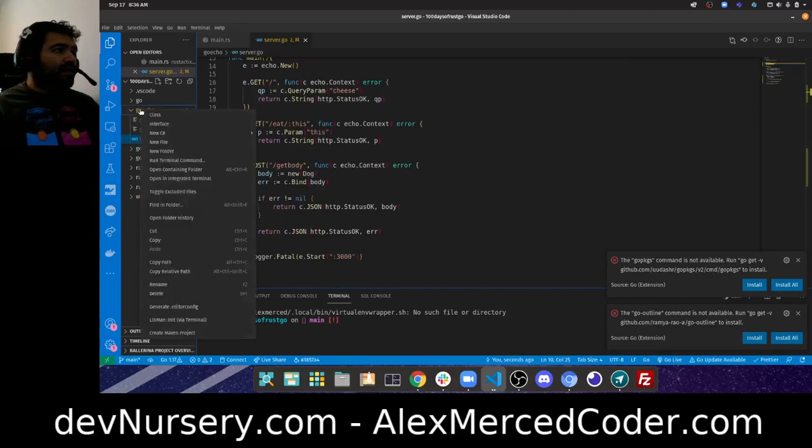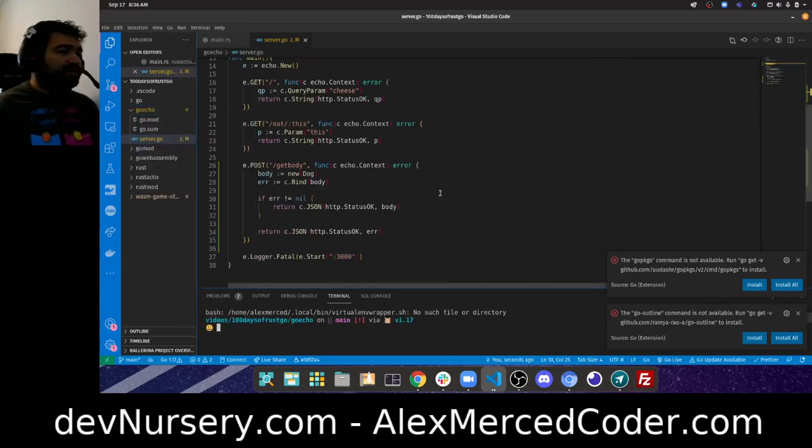Okay, let's open up the folder, open integrated terminal. So again, what am I doing? Just to recap, I'm defining a route that is a post request to this URL /getBody, and then this function will run, which creates a new dog object that's going to be the body, because I'm expecting that the body is going to send over data in that shape, and then I'm binding the data in the request body to that body object, which is just a dog. So if there is a name and an age in there, I should bind it, and that struct will have those properties. And if not, an error will be assigned to error.